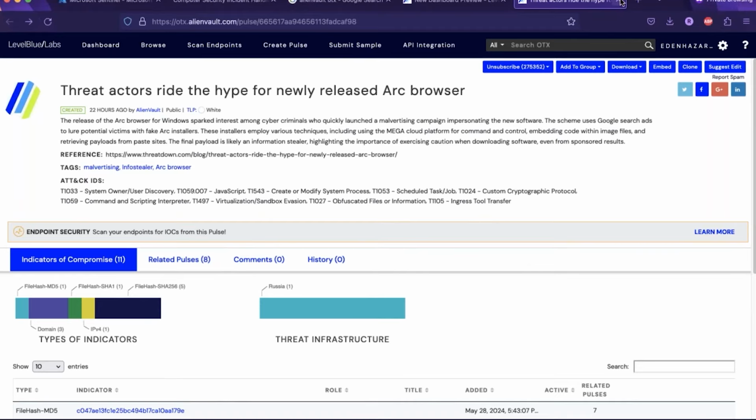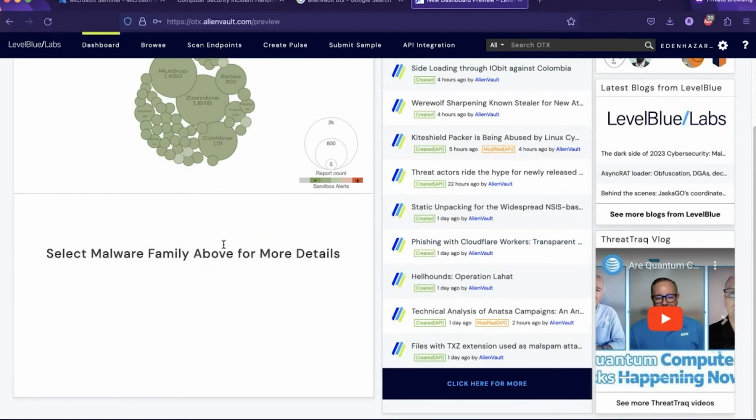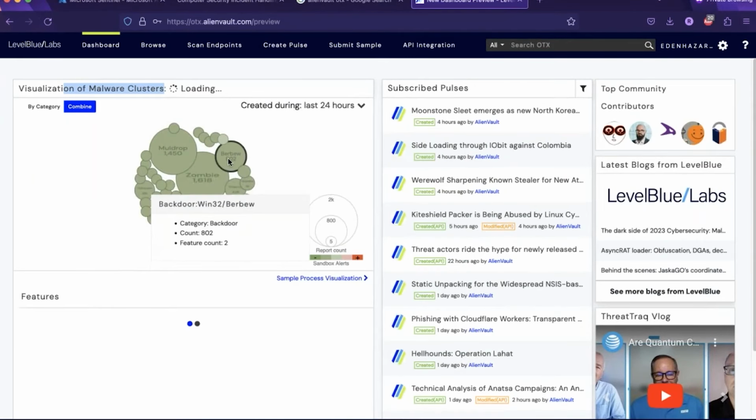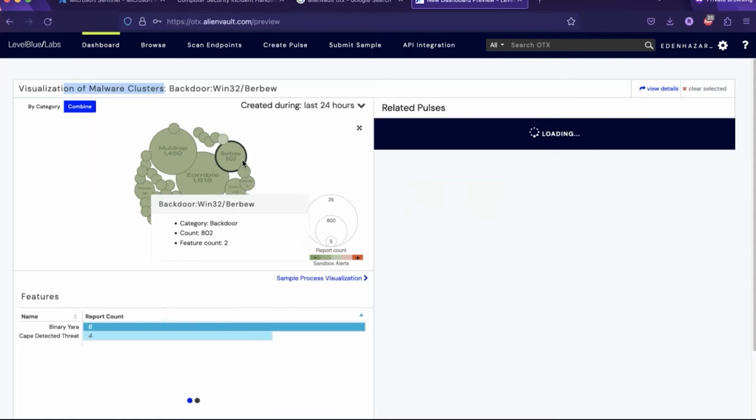So you can simply go ahead and enjoy this, one of the very efficient ones. You can look via the malware clusters you can utilize as well, like if you are going to Debug group, right? So you'll open that, and it is a backdoor resource, and there are going to be 802 related pulses to this one. Okay, so it will let you open all the related pulses over here.